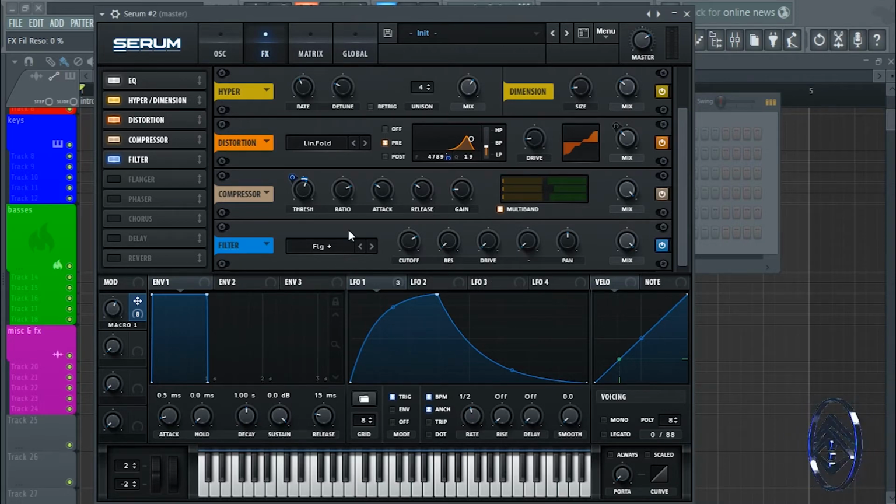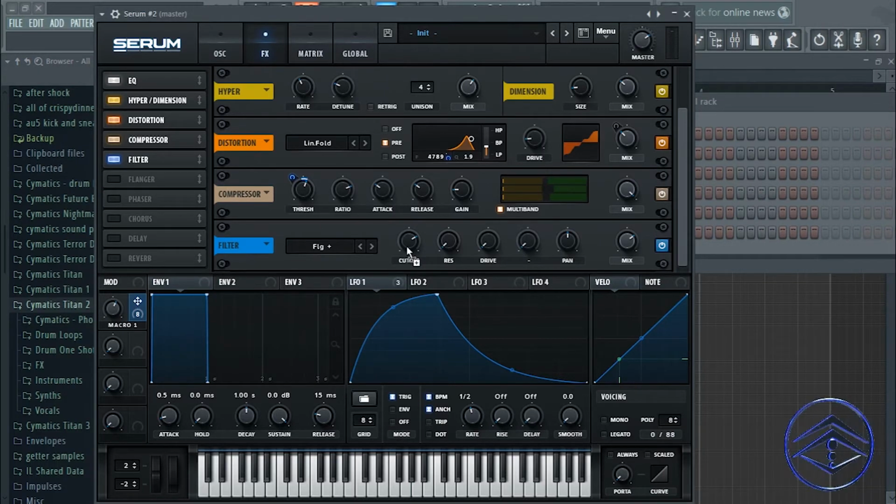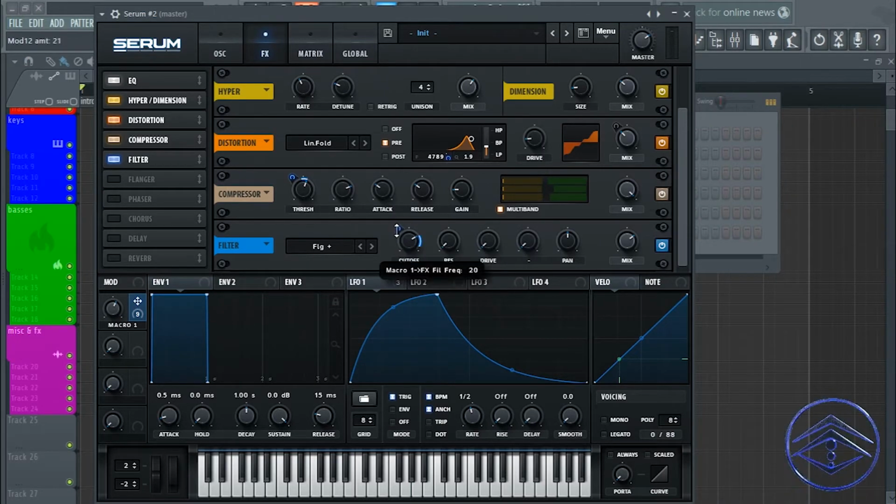Let's see, what else do we have? Our mix is going to be at 69%. And now we're going to put our macro on there. So on the cutoff, we're going to do -19. And it's going to be unipolar, if I'm not mistaken. There we go.